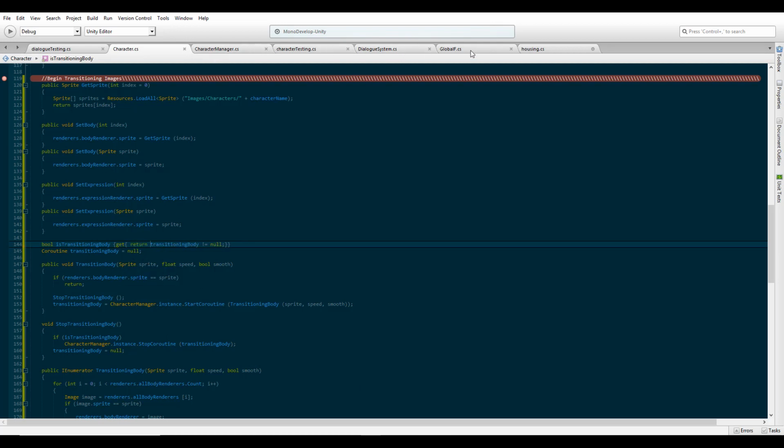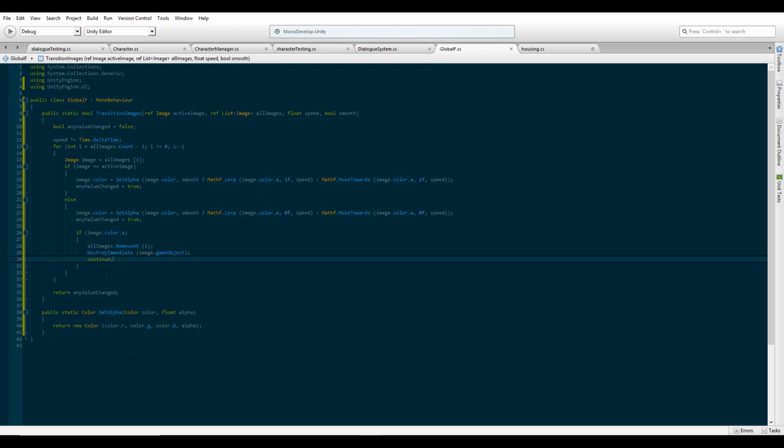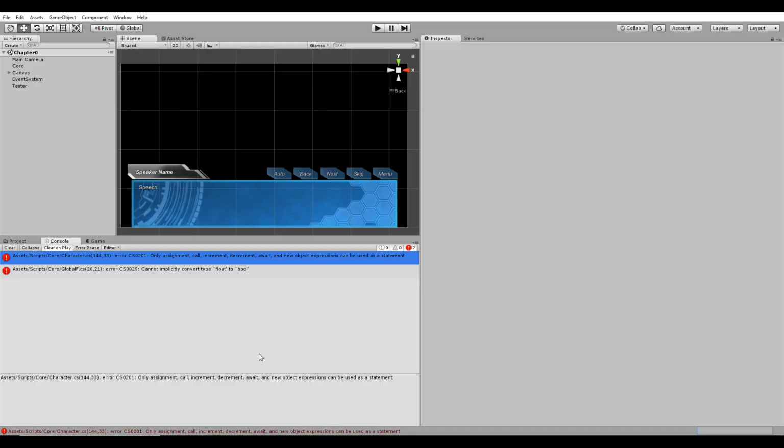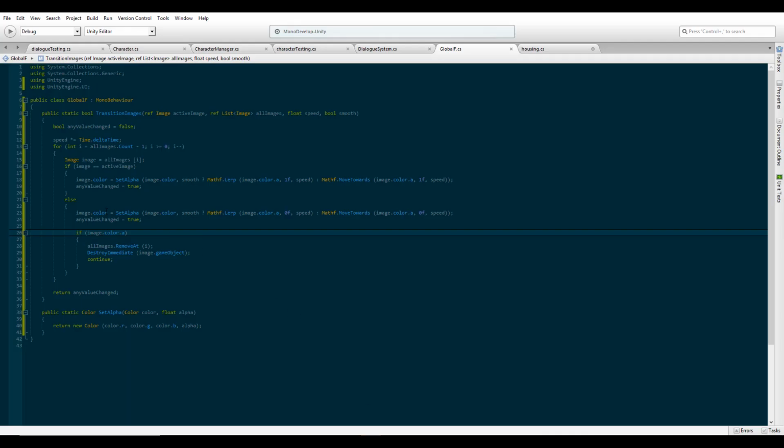And then I also saw something in global F about returning can't convert a Boolean to a float. What was that about? Line 26. If image.color A equals 0, if the alpha of the object we're trying to fade out is at 0, then it has faded out and we need to destroy it. So there we go.